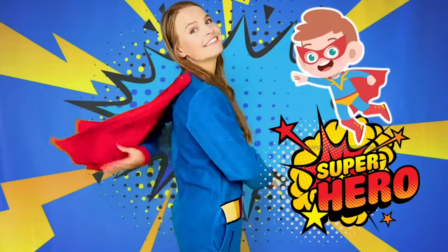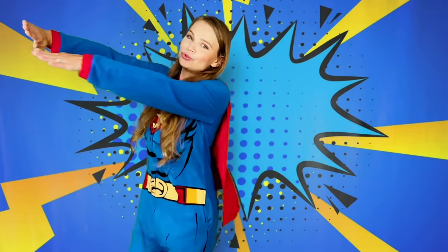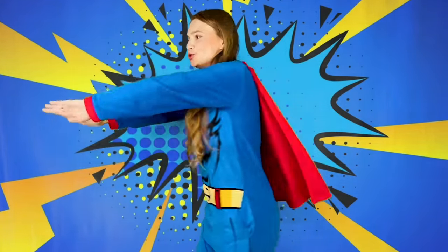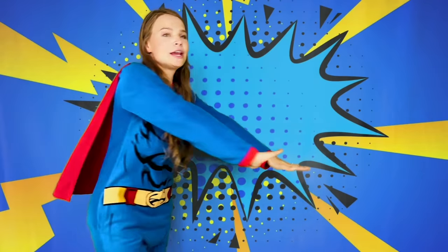Another fun costume for Halloween is to be a superhero with a cape flying around. Will you fly with me? Flying around and saving the city. All right, that's really fun.